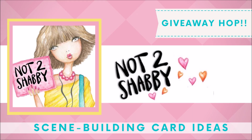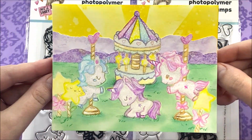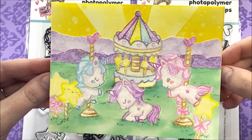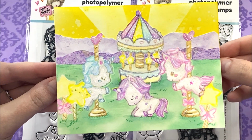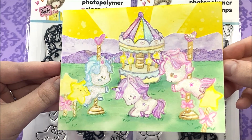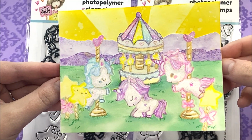That does kind of rhyme, which I think is kind of cool. But anyway, we're doing scene building cards today. This is the card I'm going to be making, and this is actually one I made for my daughter's first birthday back in July. And so I thought it turned out so cute with the stamps from Not Too Shabby.